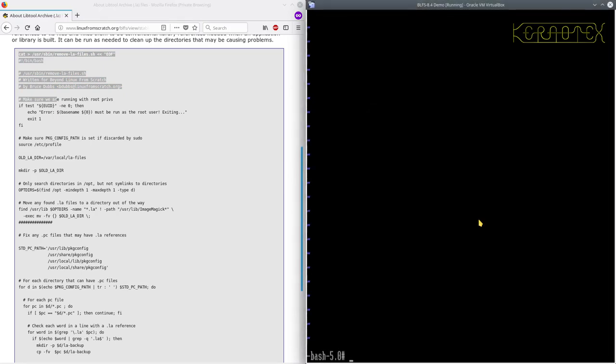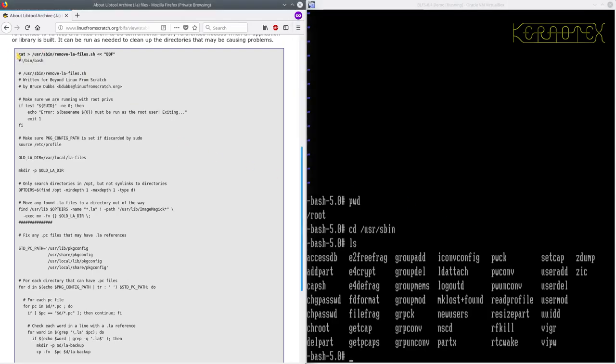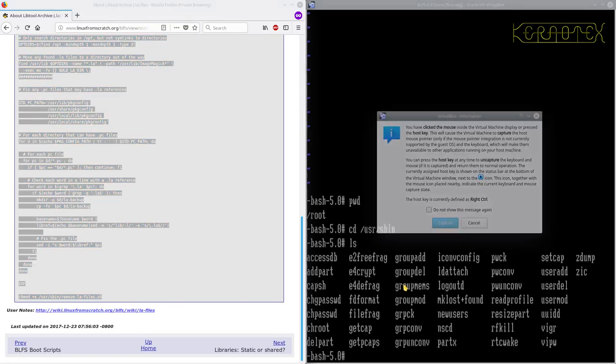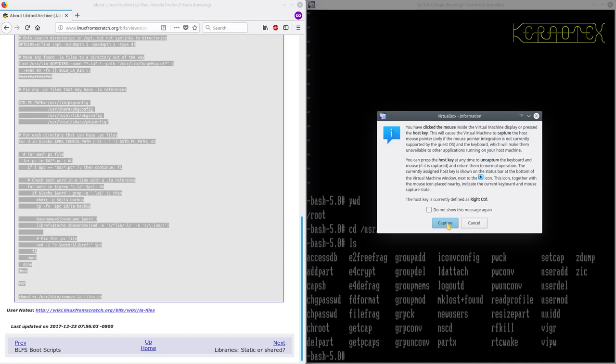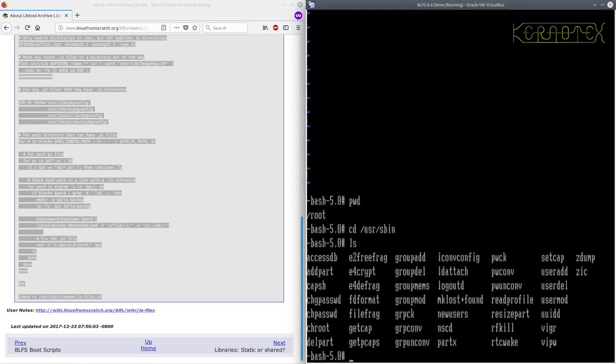Let's put it in root. Well, let's put it in /usr/bin, or even /usr/sbin, as it's likely to be a superuser command. So let's copy and paste that. Right, okay. Yeah, this is another problem we've got to overcome, the fact that we cannot copy and paste into this window. There's no guest additions for the console that I'm aware of. I've never managed to get it to work at all. It seems to be only for the GUI. So we are going to have to come back to this and paste that in, and I'll show you how we'll be doing that.